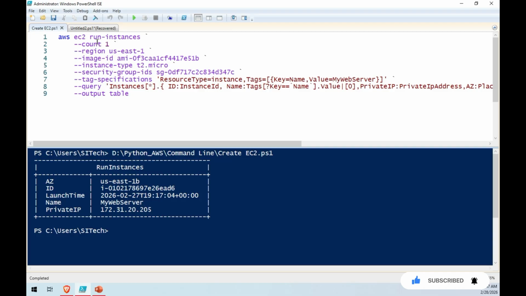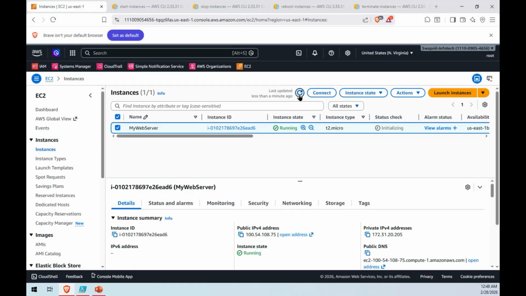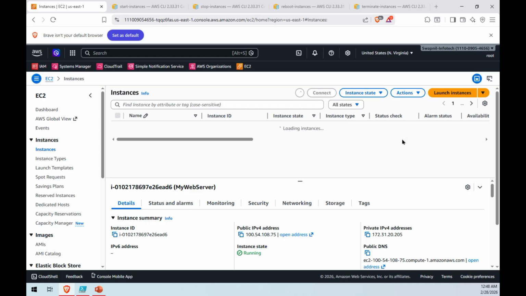Now the instance is already started, right? So we will use the stop instance command to make it stop. So I'm changing the command to stop-instances, and then the instance ID that we have got right from here, I'll copy that and put it here. And then here I'm using the query, stopping instances, because it should give the output, right? And us-east-1, everything good. Now the instance is in running state, initializing, but we will stop it.